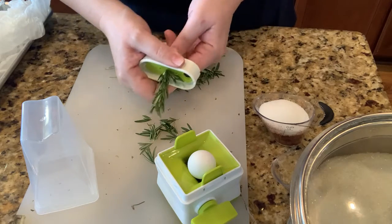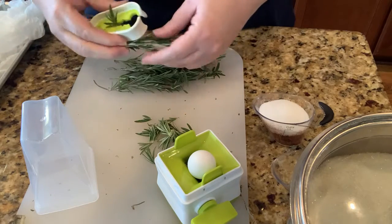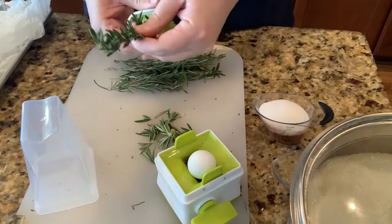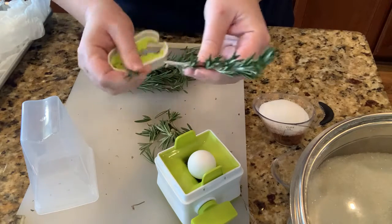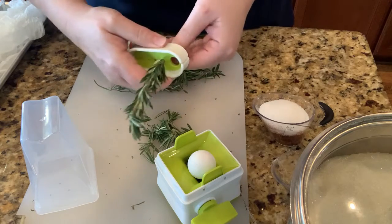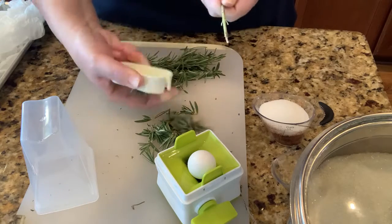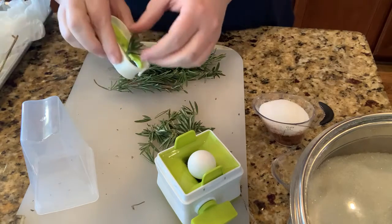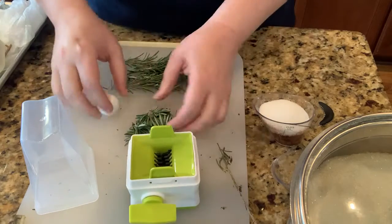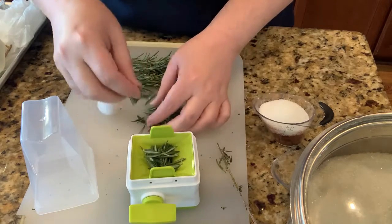I'm doing this so my fingers won't be completely green. This one's a little thicker than the other one, so I'm just going to get down here so I can get a little grip on it and stick it right in there. It's going to strip them right off — love it, makes it so much easier. And then I'm going to use my miller.